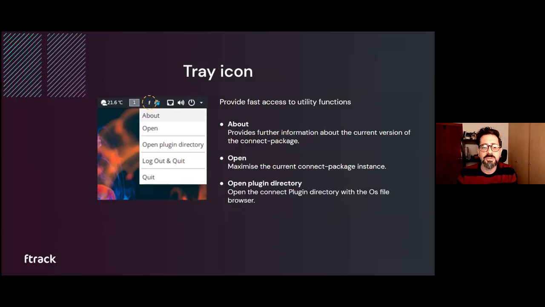Open plugin directory will open, using the filesystem browser of your operating system, a window with the default plugin directory, and we're going to look into it in a minute. Logout and quit will remove your credentials and close Connect. So next time you open up Connect, you will have to re-authenticate, or otherwise you can use quit just to simply close your ftrack-connect instance.